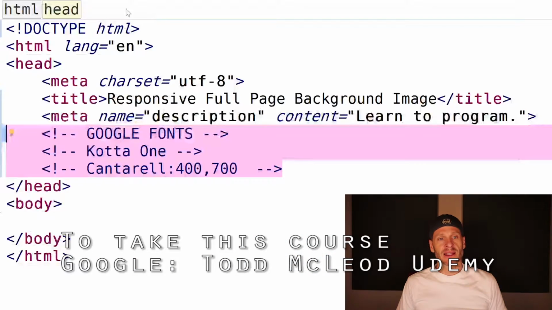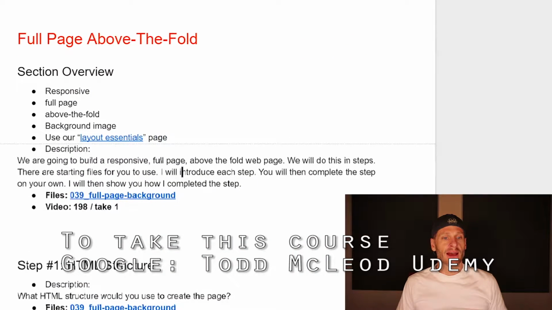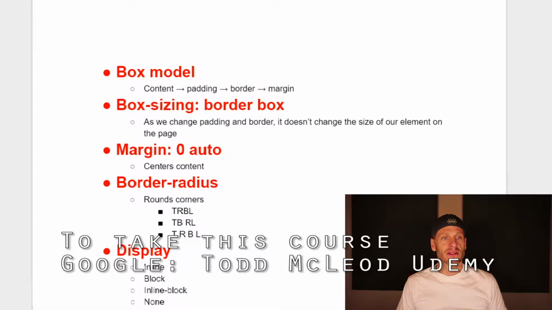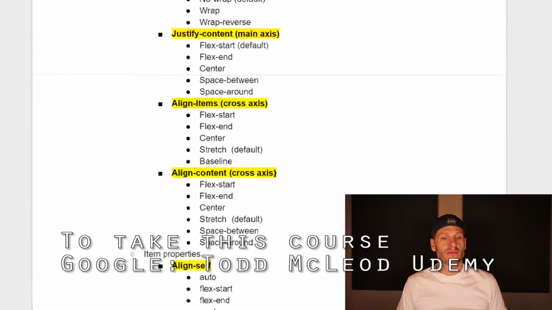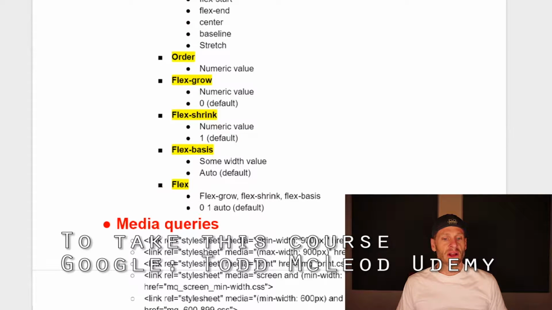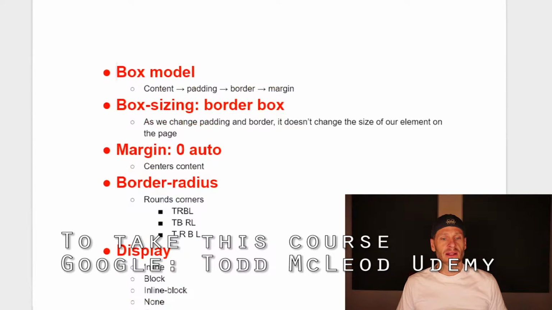And the last thing I want to say about that is right here. We have Layout Essentials. So if you click that link, it brings you to Layout Essentials. And so this is this file I put together that kind of lists the different layout things: float, position, media queries. We haven't gone over Meta Viewport yet. We will do that, I think, in the next section. Display, Flexbox. These different things we've learned about layout.